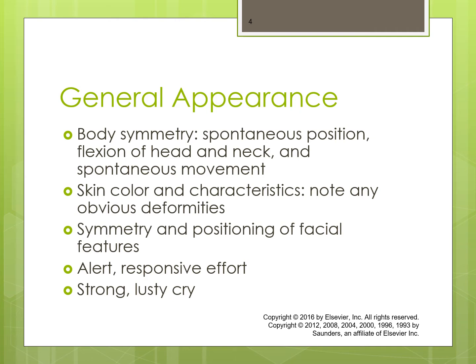So we start with general appearance. You're going to look at the symmetry of the baby's body. You want to be sure that everything is symmetrical, that their positioning normally is symmetrical, and that we have spontaneous movement from the infant. Unless something is drastically wrong, generally you don't often find any problems here.